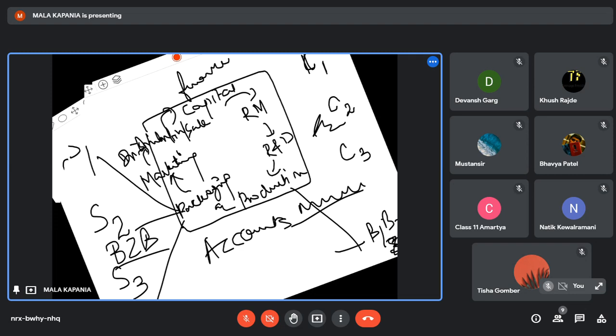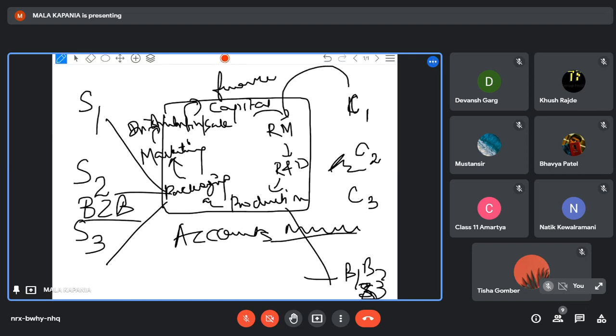Now, in this case, when this business organization, मानलो ये Apple iPhone की organization है, then when it is selling products to the customer, then this type of transaction is called B2C. Now, if I give you an example of Ventura, Ventura की अपनी site है, website है. Now, Ventura deals with only Apple. Now, Ventura is a business organization. Now, when Ventura is selling to a customer, this type of transaction is called business to the customer. Business organization to the customer.